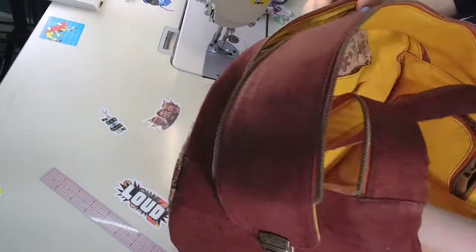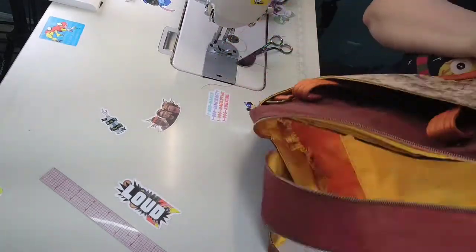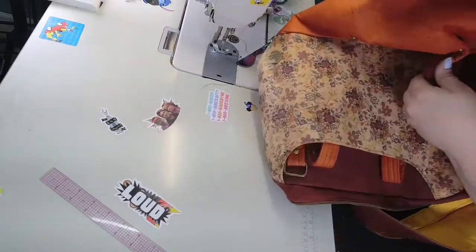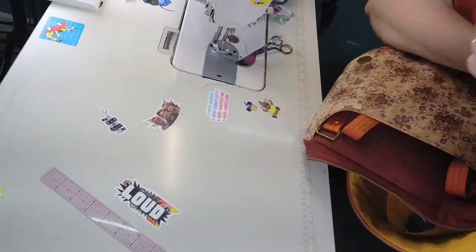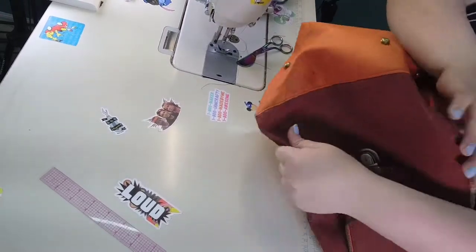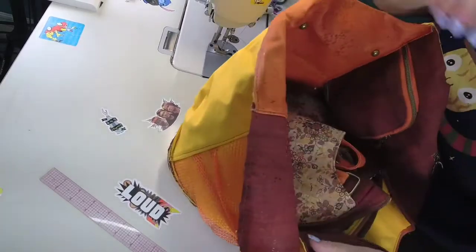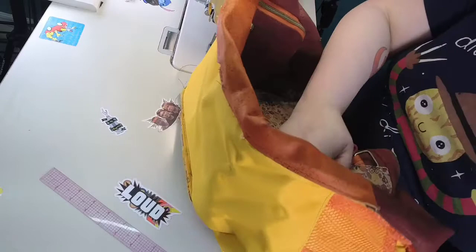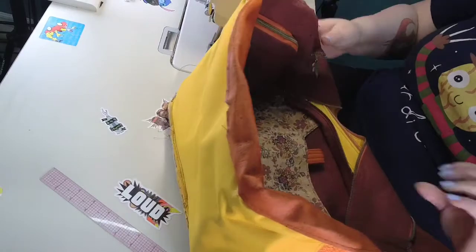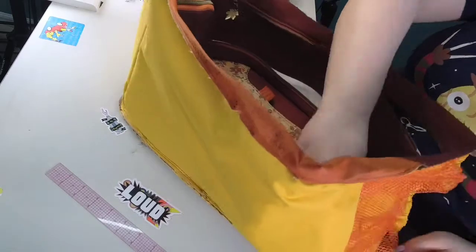So I'm going to flip this back over. And then I'm going to fix this part right here and then remove the staples. Mistakes happen, and if you can catch them early, then it will be less frustrating for you. Okay.